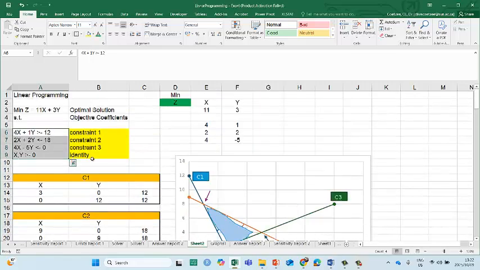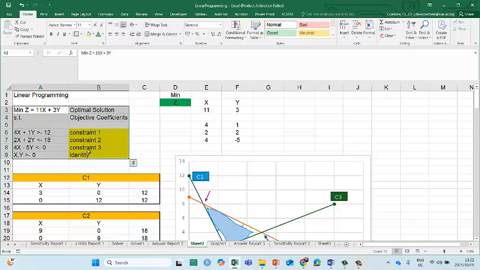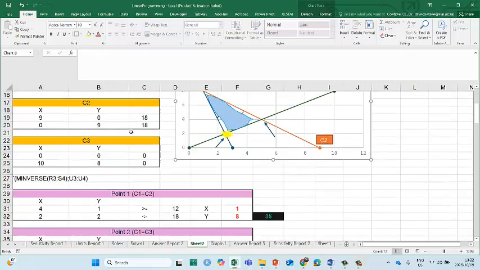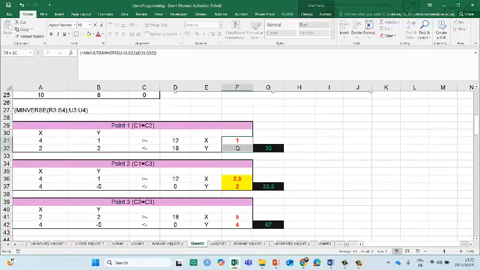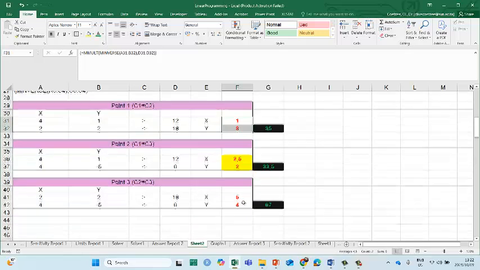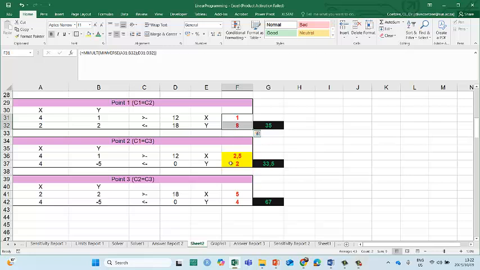Voila! And there we go. There's our first linear programming example, where we have a set of equations. Given the set of equations, we have an objective function, we have constraints, we have identity, and we can basically model this in Excel using a simple graph, and using our mathematics and specifically matrix algebra, right? Matrix algebra, we can solve then for x and y for each of those corners, and given those x and y's, we can add it back into our objective function, and then we either minimize or maximize.